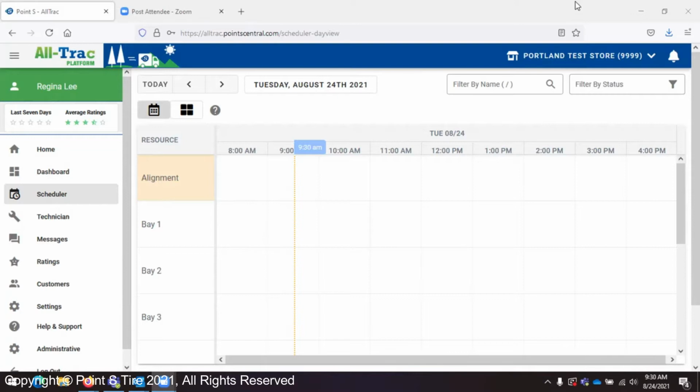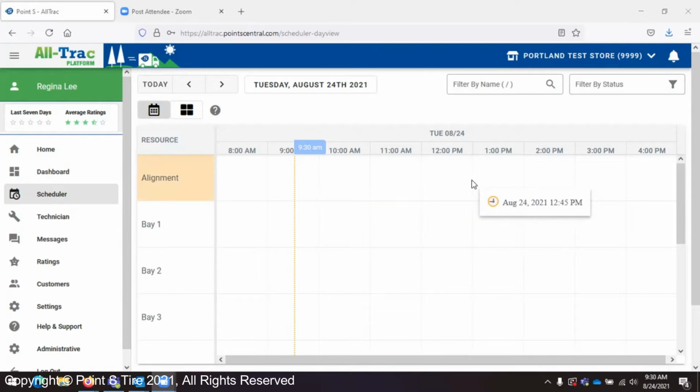So today we're going to play a little bit of pretend. We're going to say we have a customer on the phone who would like to schedule an alignment with us. So I'm going to go ahead and locate the alignment bay right here on my scheduler. I'm going to have a conversation with them, ask them exactly what they're looking for. It sounds like maybe they need a little bit of additional work outside of our normal alignment set time that we would do. So as I go over here, he's going to request this 1 o'clock spot.